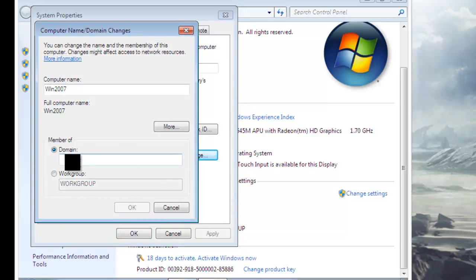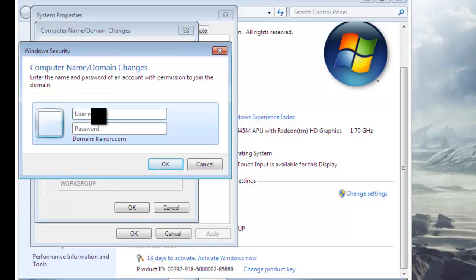Change the domain to Karen.com. Click OK. This box pops up and simply type in administrator and the administrator password.